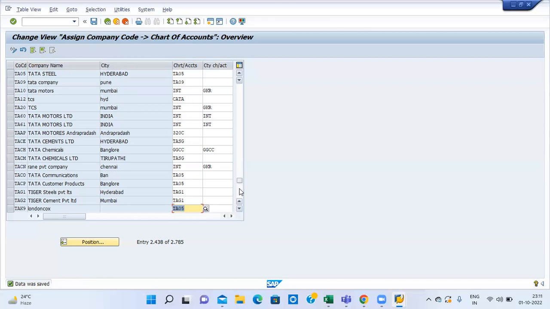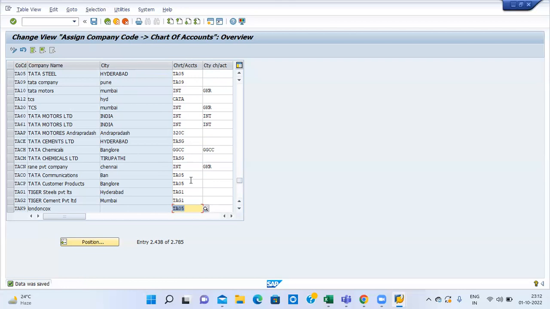Aparna, you also, right? Yes, sir, all good. I am just showing you the technical requirement. Technically, yes, you can assign, but as you said, as per the business, we need to decide. Let's say we have 4 company codes.